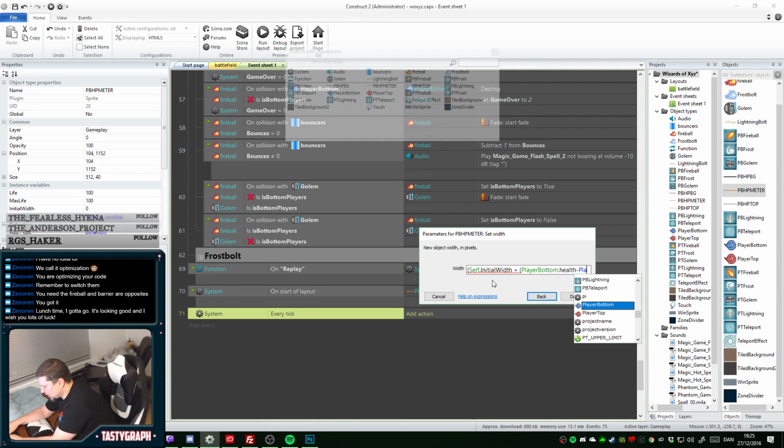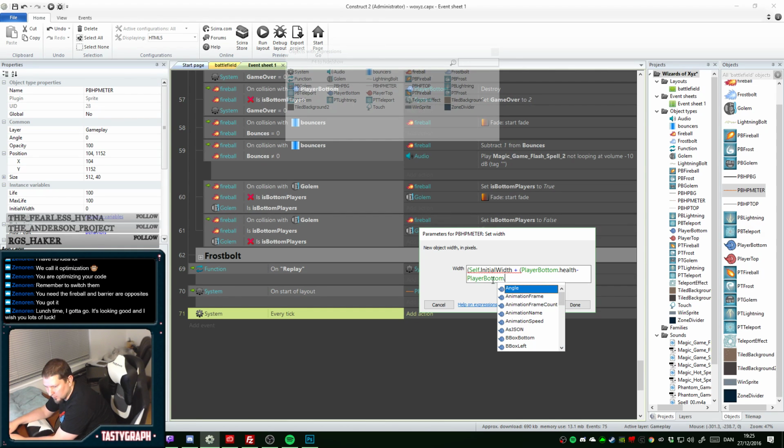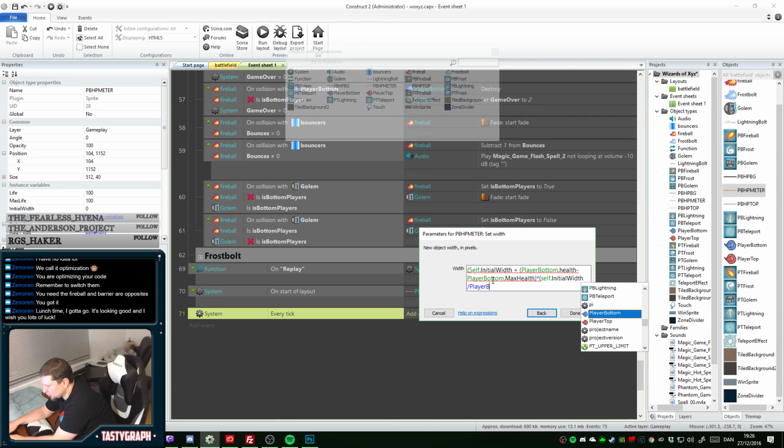Okay, I'll just type it in because I'm gonna put it later. Player bottom max health times self dot initial width divided by player bottom dot max health.